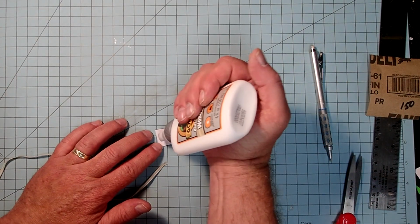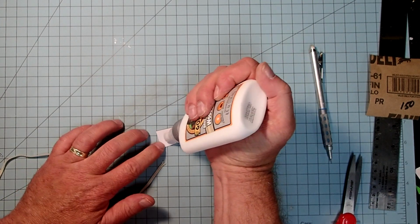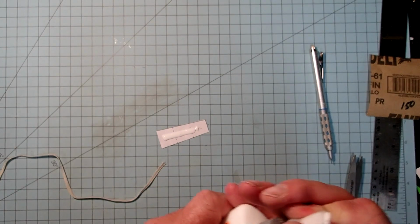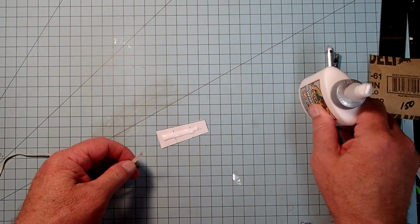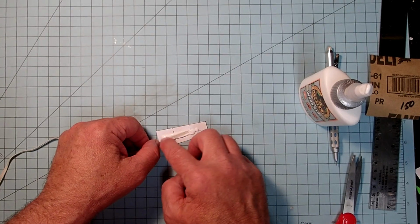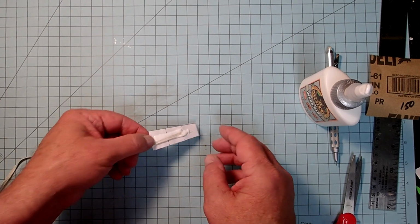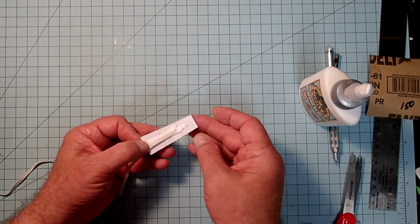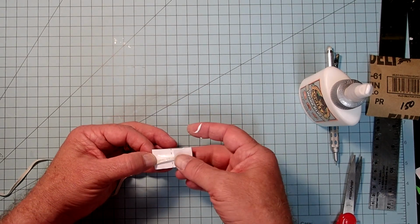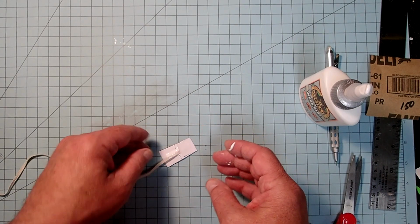Okay, so here I'm going to take wood glue or white wood glue and run a fairly heavy bead down here. Because in this one we want a sandwich of glue and paper and shock cord without any air in it. Okay, I'm going to run this at a diagonal so that it doesn't fold directly on top of itself. And now I'm going to fold the 1 over onto the 2. Okay, and just go ahead and squish that in there. If you get excess glue, you can just wipe that off.